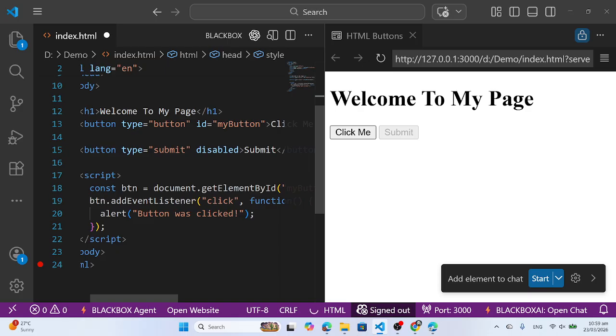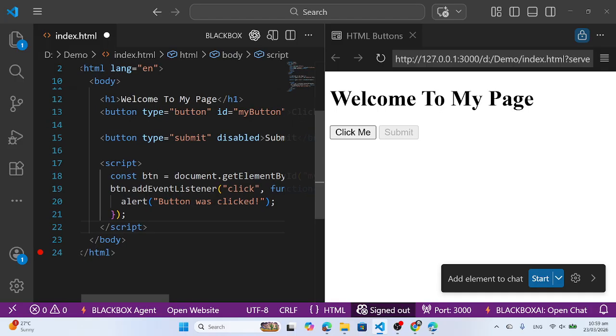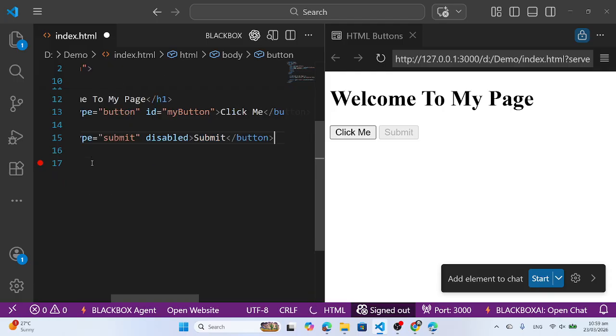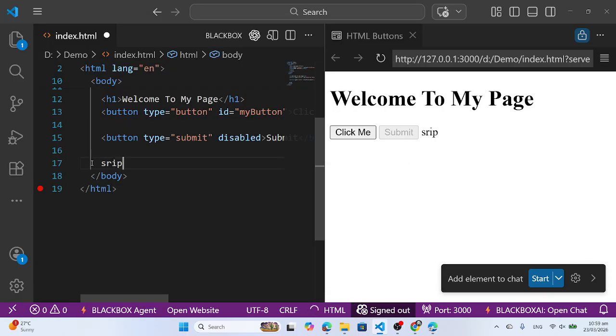You can then enable it using JavaScript. So how can you do this? Let me remove this code from here. We are going to add a new script. First of all, we need the script tag. Let me add the script tag.